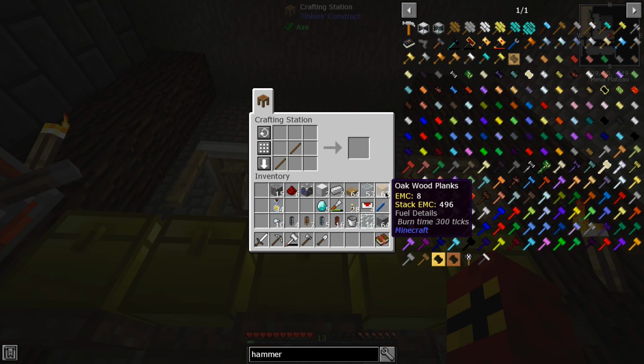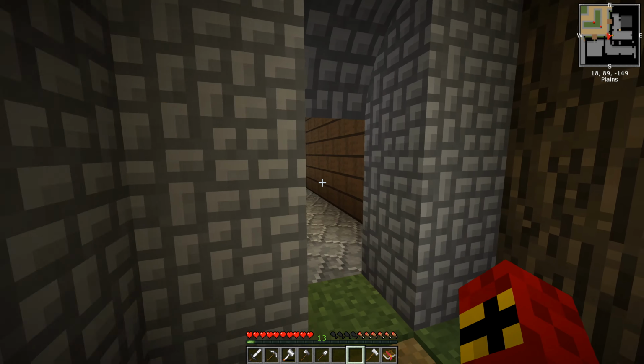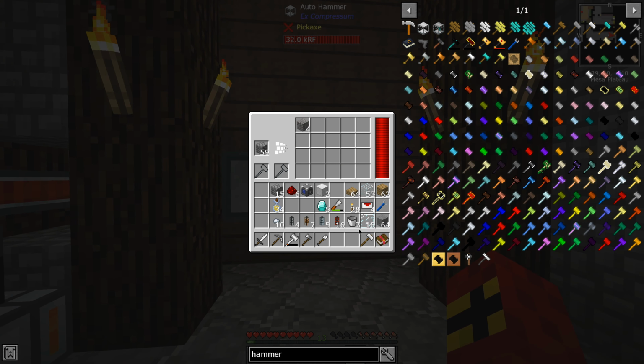Let's make an iron hammer. Why not? We've got the iron to spare. Chickens are everywhere. Okay, so if we put that in there, okay, no, we can't put iron hammers in there. Maybe we have to put a specific iron hammer in here. Maybe it's enchanted hammers or something. But this is going to get us gravel, which is great.